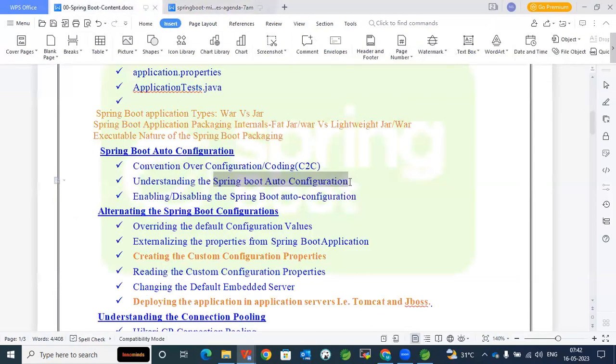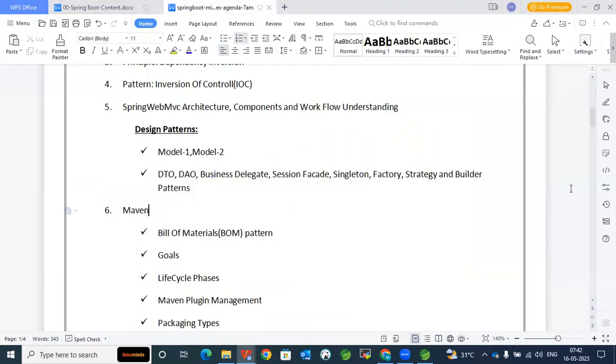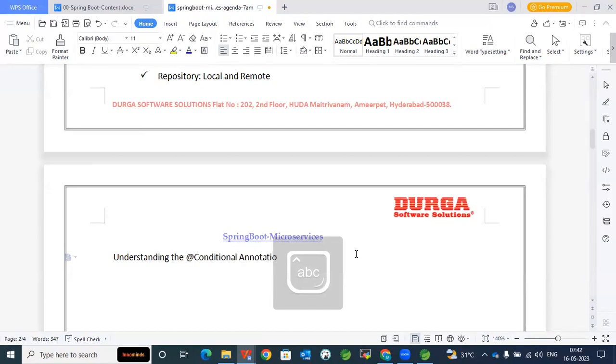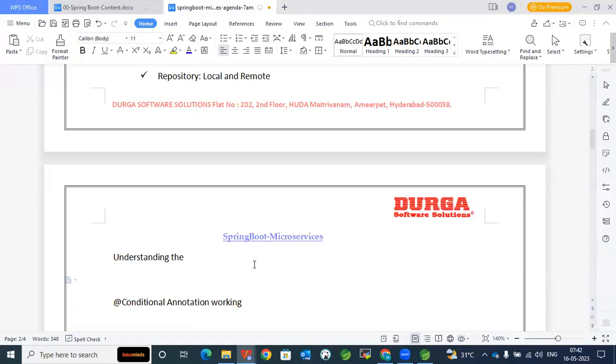Then what next? To understand the Spring Boot auto configuration, we require the conditional annotation. So understanding how the conditional annotation works, and before this conditional annotation, we will understand the profile annotation introduced in Spring 3.x.